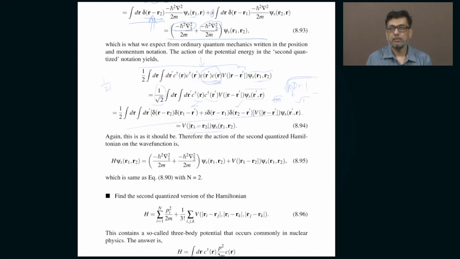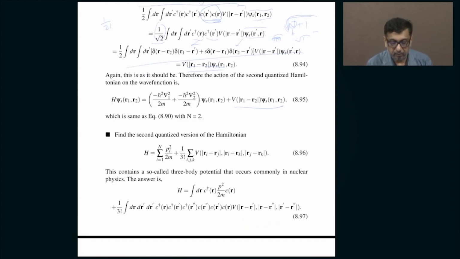Because it is R1 R2, then you have to include R. It is just that i should not be equal to j. So you are allowed to count twice, because I have divided by 2. So I count twice and divide by 2, and I end up with this. Okay, fine. So that is precisely what it is.